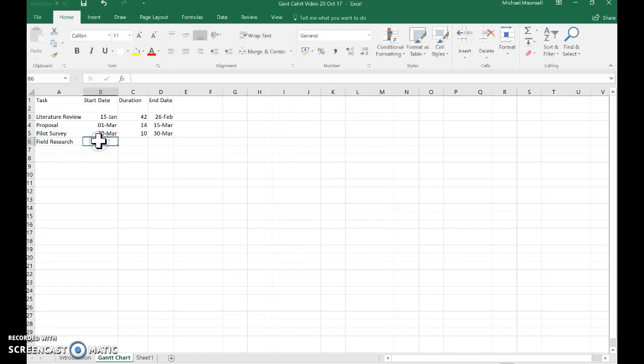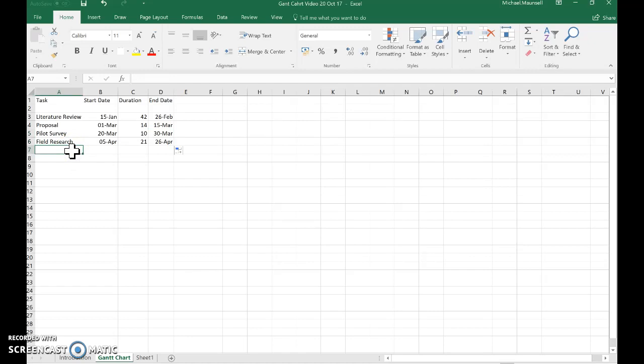We'll start our field research on the 5th of April and we'll allocate 21 days of field research. And again, we'll enter our end date by clicking on the cell above, on the bottom right hand corner of that cell, and dragging it down.